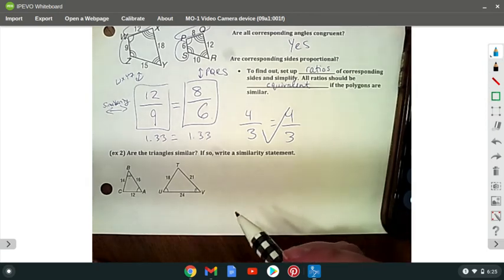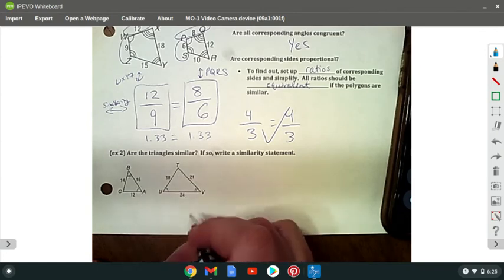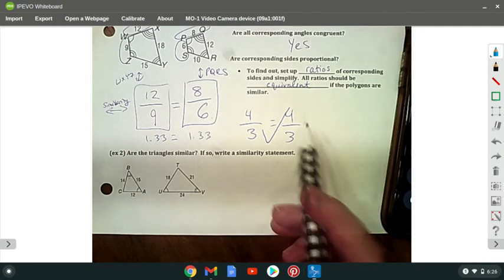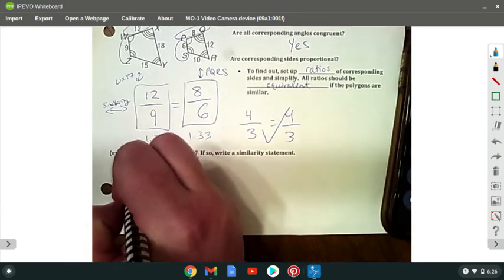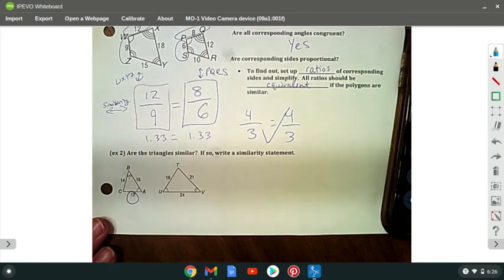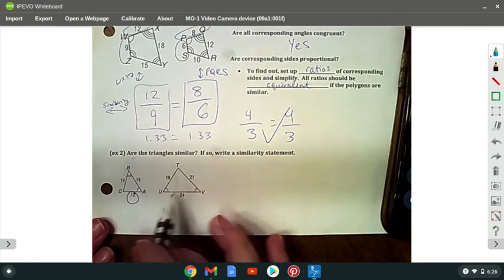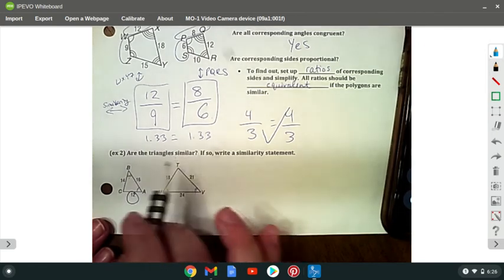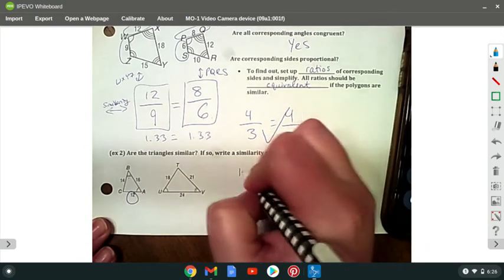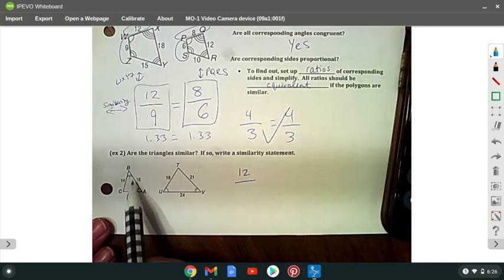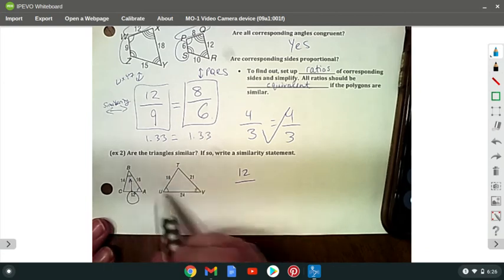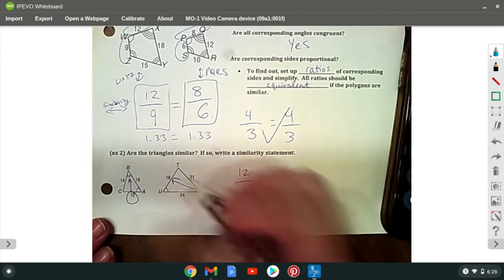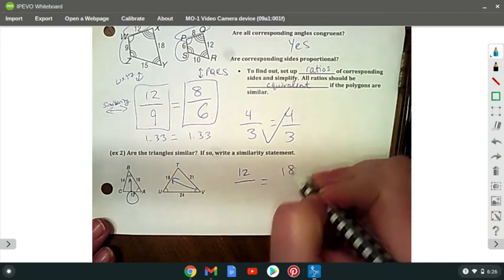So now I want to think about similar sides. If I'm going to call a side similar, let's just say I want to set up a proportion to see if my sides are proportional. So I want to use 12. Since this triangle's turned, in order for me to figure out which side should be proportional to 12, I want to look at what angle it's across from. It's across from 2 arcs. So in this triangle, I'm looking for the side across from 2 arcs. That's 18. So that should be next to it.